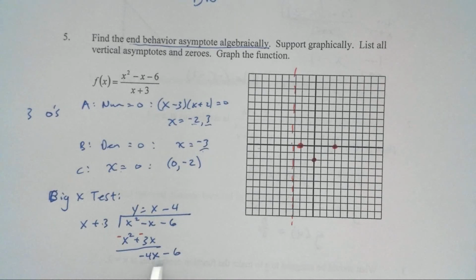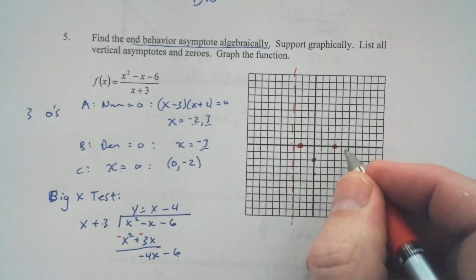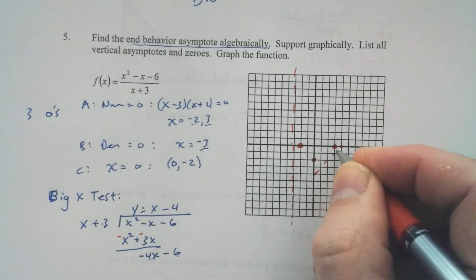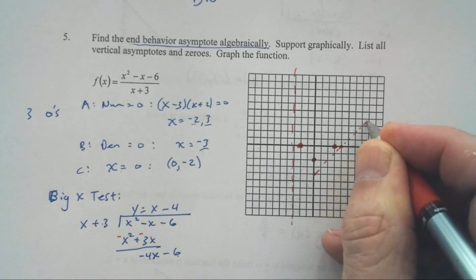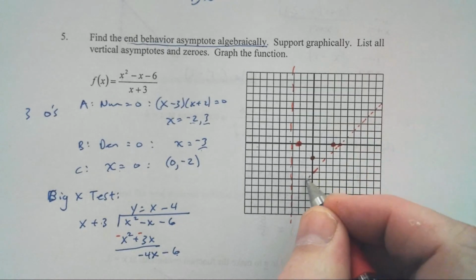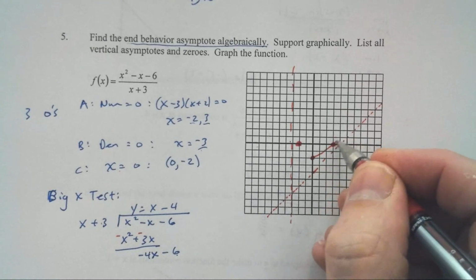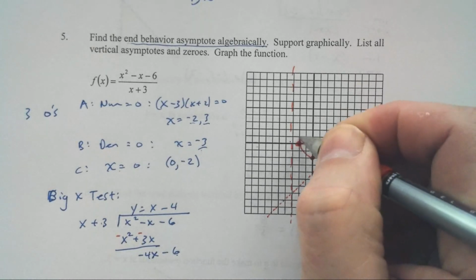In other words, once I'm done with this minus 4x, all I get is a plain old number over x plus 3. And as x gets really big, whether it's negative 6 or whatever it is, over x plus 3, that's going to trend towards 0. So my graph wants to look like y equals x minus 4. It wants to eventually, when x gets big, get closer and closer and closer to this. And I believe I have enough information right here to know what's going on inside of here.